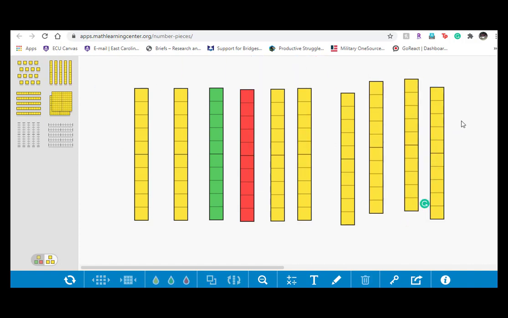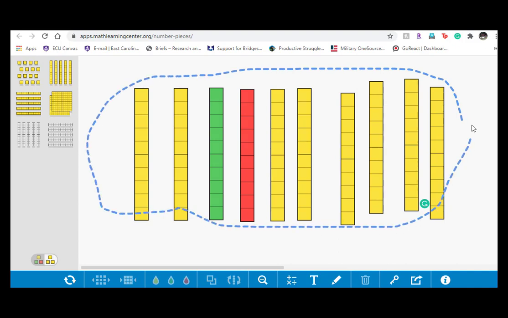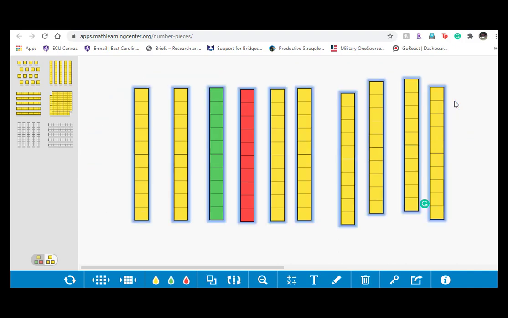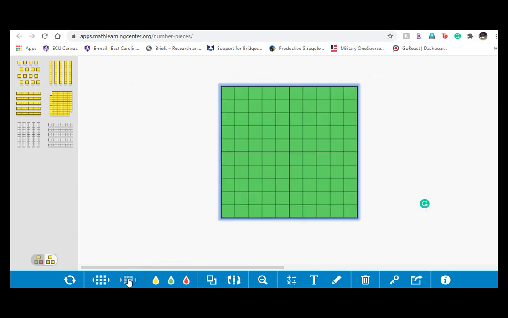So what I'm going to do is take a big mouse swoop around those. And because I've got 10 of those, I can now click here and join those pieces to make 100. Again, I just circle them and then I click Join Pieces. Likewise, I can decompose them by clicking on that shape. If I click once here, it breaks it apart into 10s. But if I click twice, it actually breaks it apart into ones.